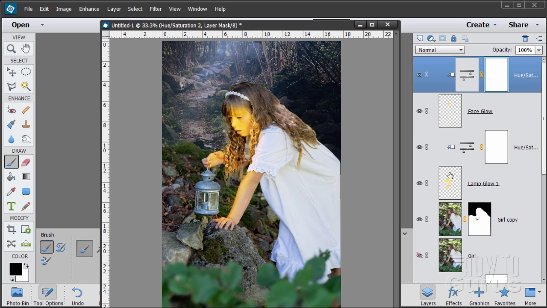Okay, so we now have our warm glows in here, the overall area, and a bit more on the face, and we can then adjust our color if we want to make all that match. Okay, so far so good. Let's now continue to work a bit further on this one. The next thing we want to do is to come in and put the brightness into the lamp itself. So I'll zoom in on the lamp.